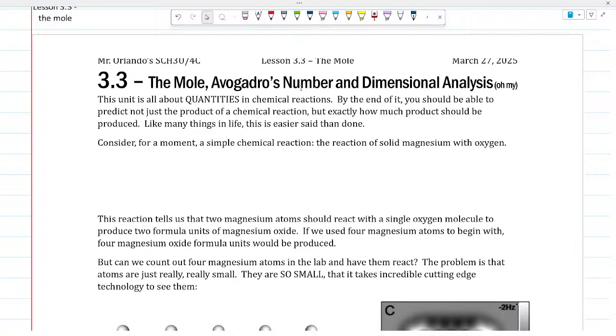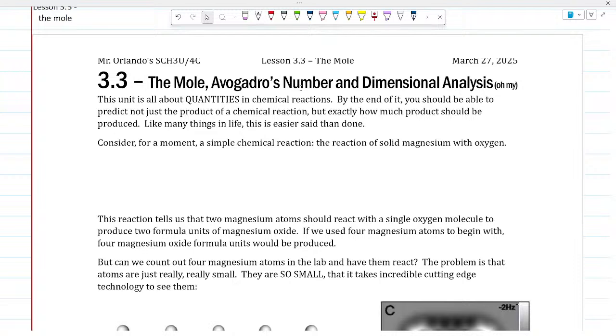On the other hand, it's also going to make things a bit more physical, because up till now, you've always had to balance chemical equations and think like, well, 2 atoms react with 3 atoms to make 1 molecule, and that's very hard to picture. Whereas where we're headed, you're going to be able to say, ooh, I should get this much of this thing and this much of that thing over there. Does that make sense? In weights, in a concept you can understand. So, by the end of it, you should be able to predict not just the products of a chemical reaction, but how much product should be produced.